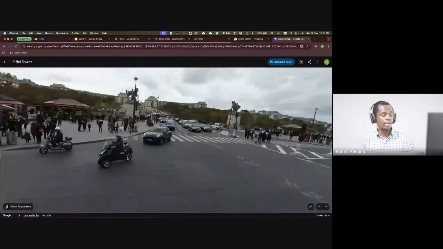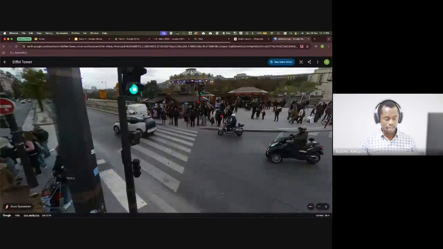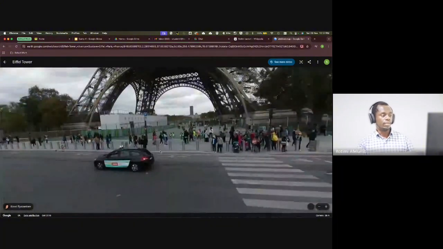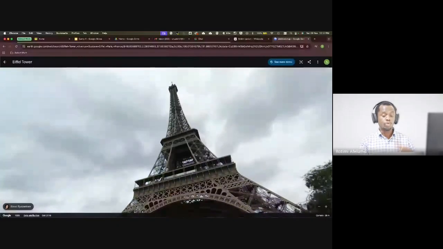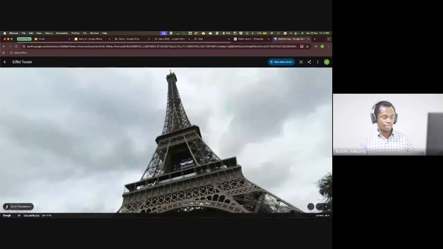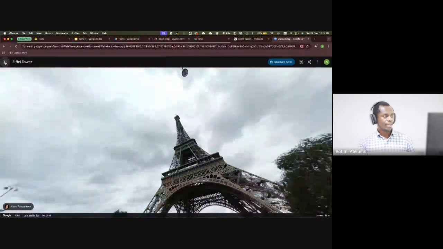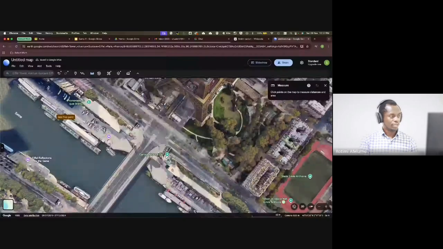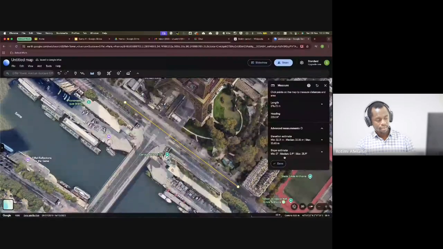You can see, these are real, but they are not live. They are historical data. Of course, they won't give you live data. But government and Google sell the live data because they have their satellite moving around. So what you have here might be a few years old. Another beauty of this is you can use it to check the timeline. Okay, so this allows you to measure distance. So you want to measure the distance between this location and this location, it tells you the distance.